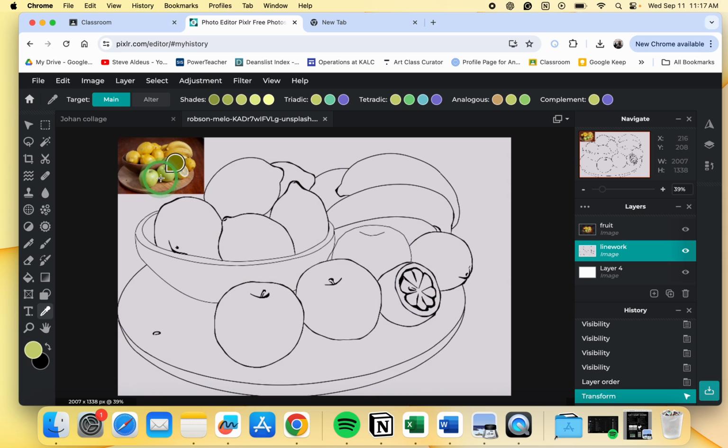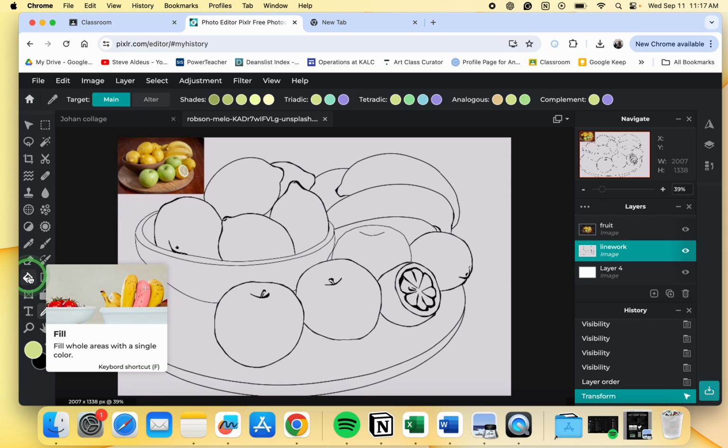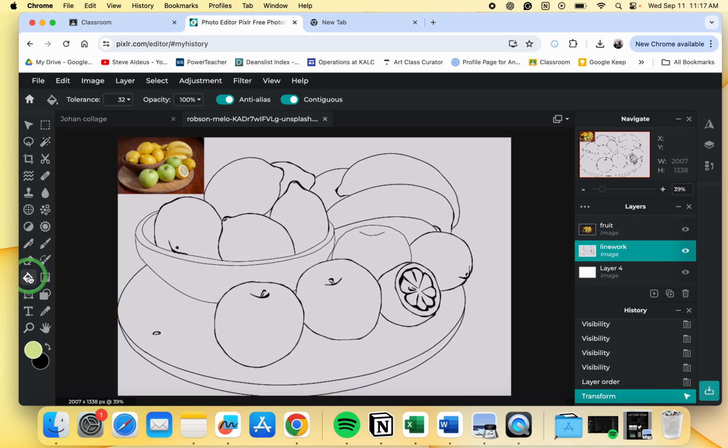So the first way to do this is you choose your color, and I'm going to choose this beautiful bright green. I'm going to go to my paint bucket. Once I'm on my paint bucket, all I'm going to do is come over to the object and click inside. And if I drew this perfectly and correctly and all of my edges are closed, I should click and then it should fill it in. So little by little, you can click and fill in all these objects to make them the way that you want them to be.